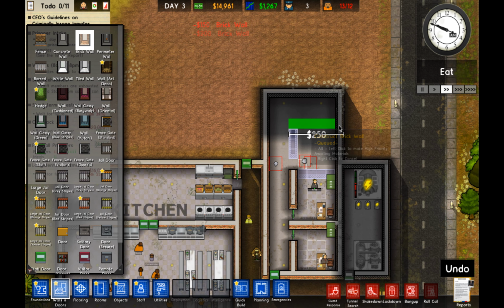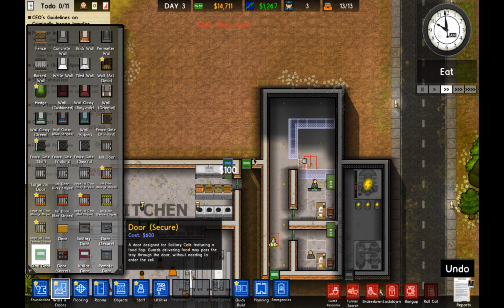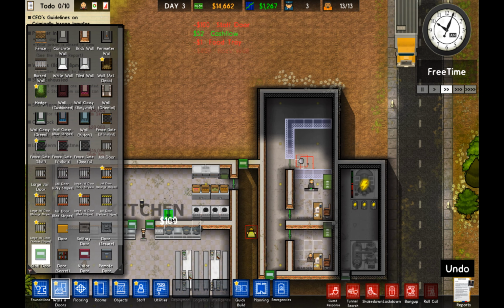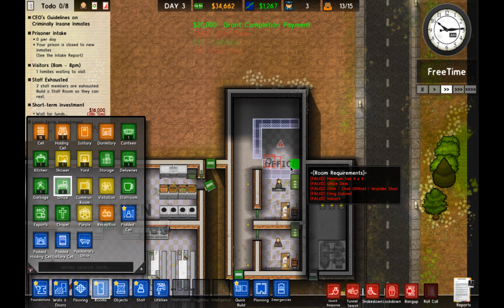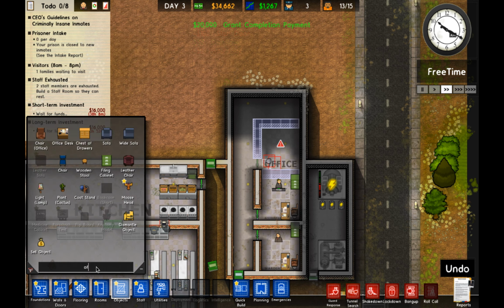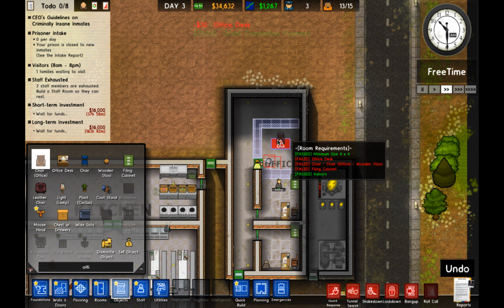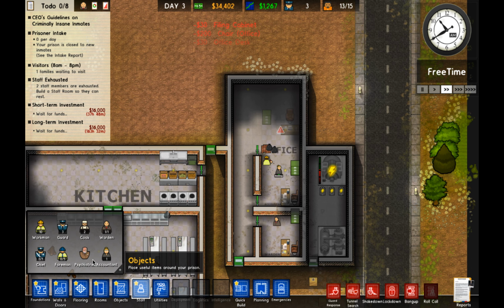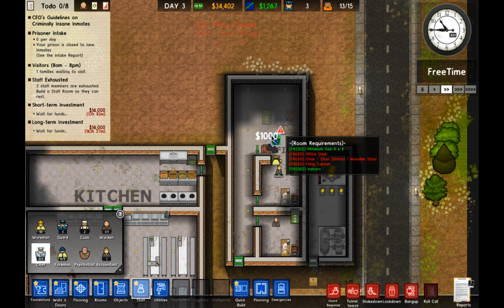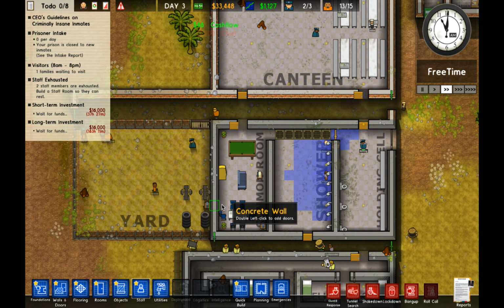3, 4. Yep, we've overshot a little bit, but we will have many more offices to come. At least 2 more, I believe, probably. Office right here. Let's put your desk over here just to be different and funny. And let's grab our chief. Costs 1,000, but allows us to have deployment, CCTVs, riot guard research, all sorts of interesting stuff.